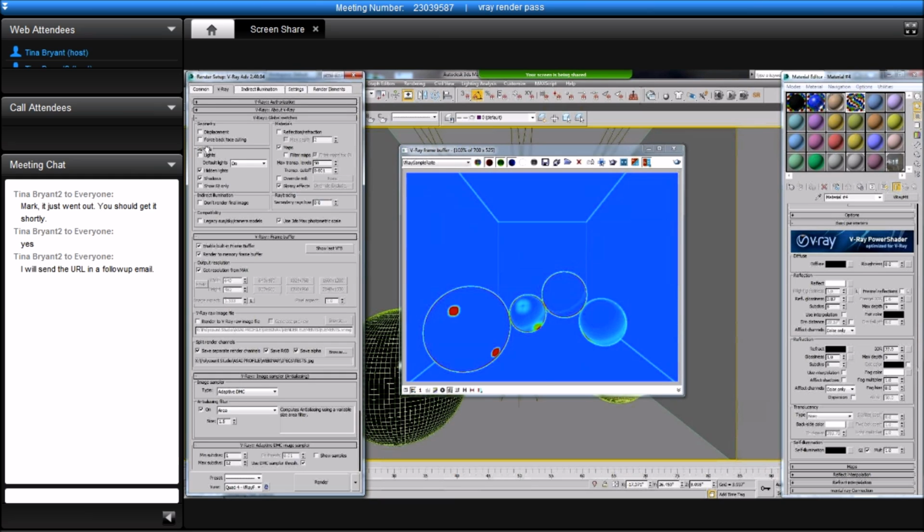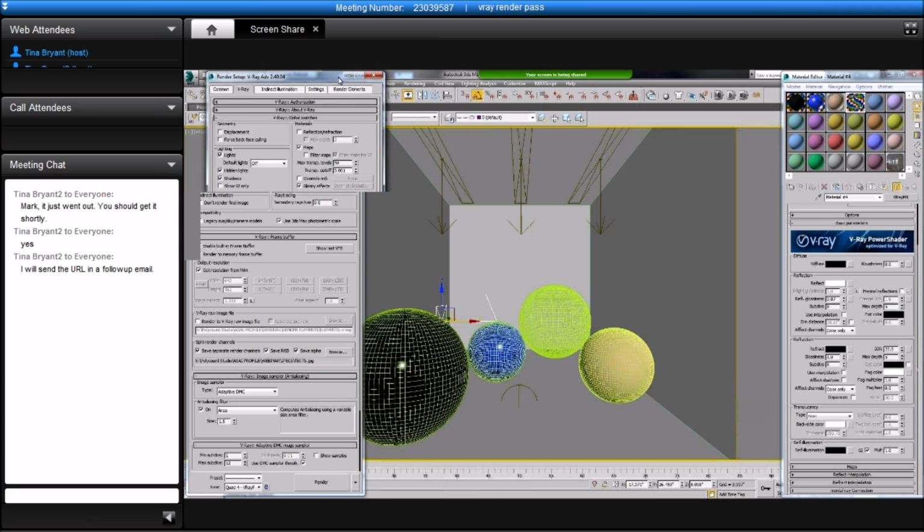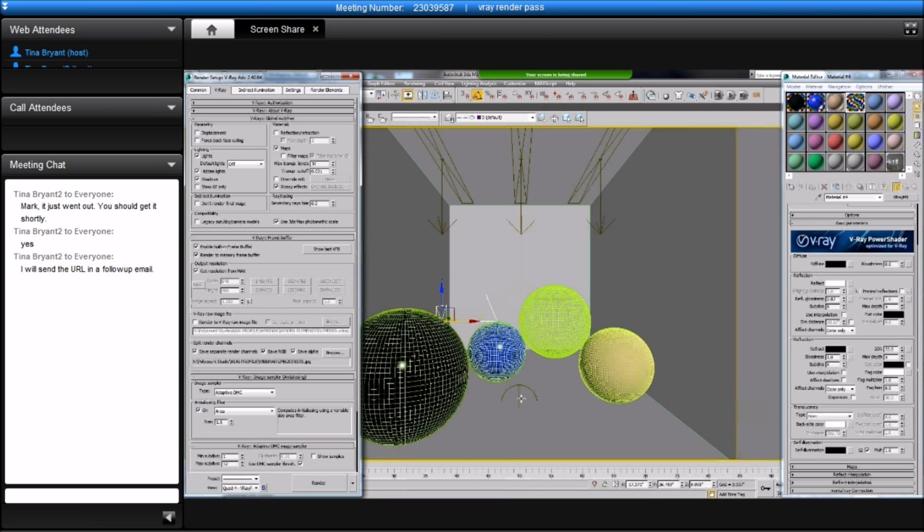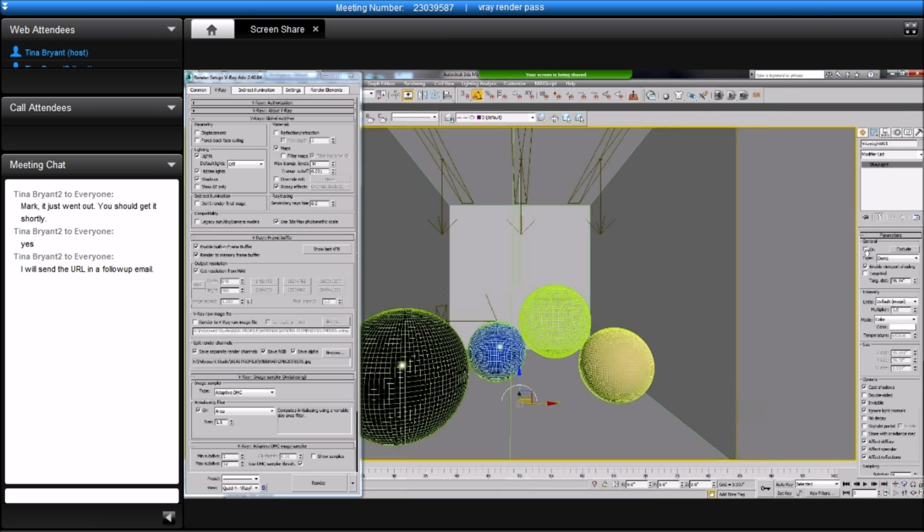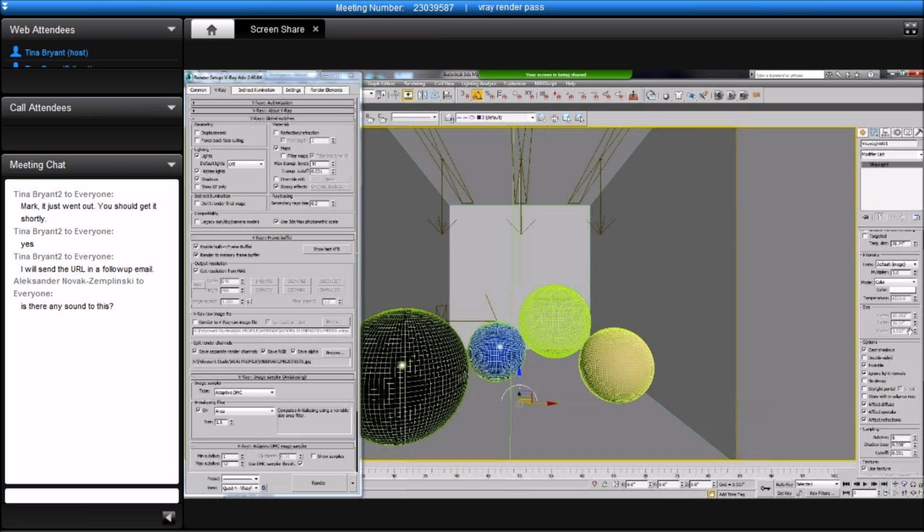And again, let me know if I'm moving too fast. We will turn the default lights off, and we'll turn our scene lights on. And then I'm going to go in here and manually turn my lights on one at a time so that I can see what each light is doing as we're going through this. So right now I'm going to turn my V-Ray dome light on. It's got the HDR on it. Subdivisions are 8. Everything is pretty standard, and a multiplier of 1. It is invisible. So what we'll do now is hit render.